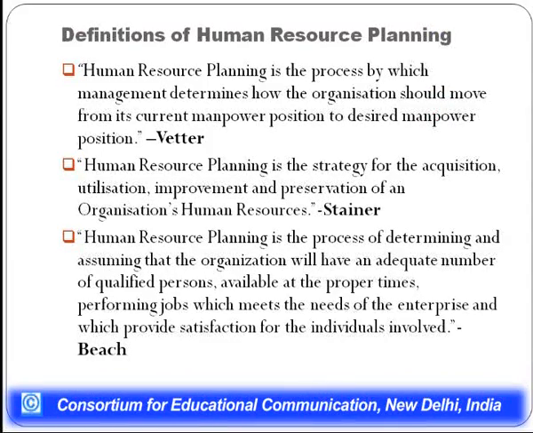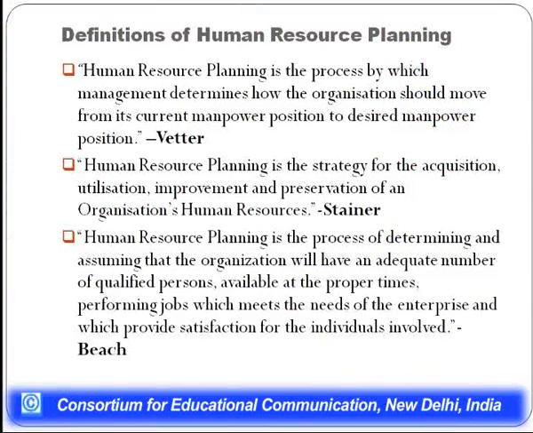Now let us scrutinize the definitional aspects of human resource planning. Here we have a few definitions given by various authors. Let's concentrate on the first definition, given by Vetter. Human resource planning is the process by which the management determines how the organization should move from its current manpower position to the desired manpower position. Human resource planning is a strategy for the acquisition, utilization, improvement, and preservation of an organization's human resources. This is given by Steiner.